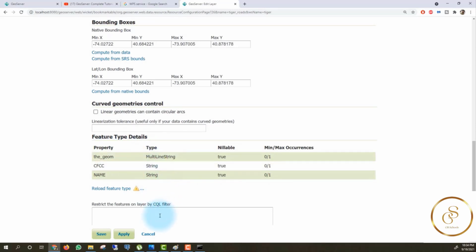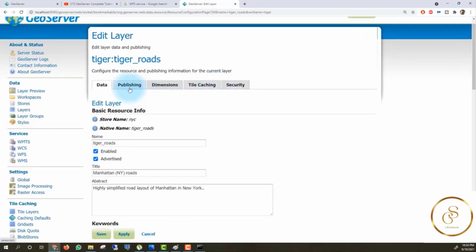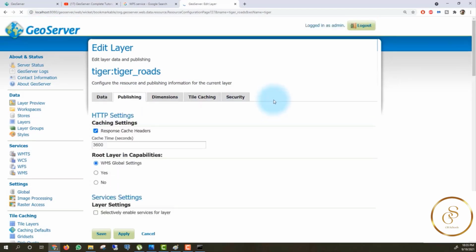In the end, you will also see a SQL box here, where you can query the attributes of the layer. SQL is also used in ArcMap or QGIS, and in the next videos, I will show you how to apply it in detail. After that, we look at the Publish tab, where your layer is published.